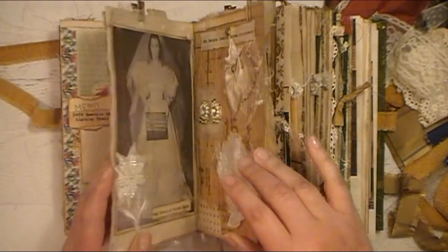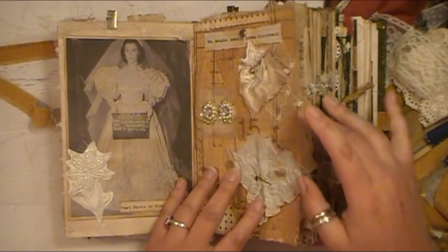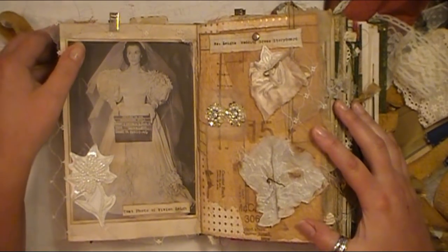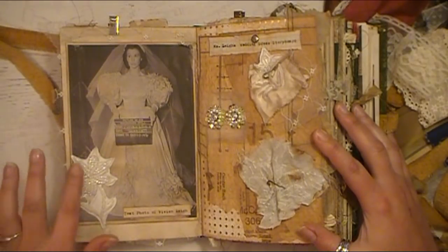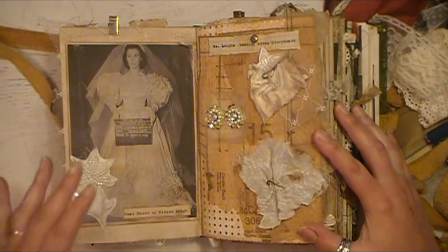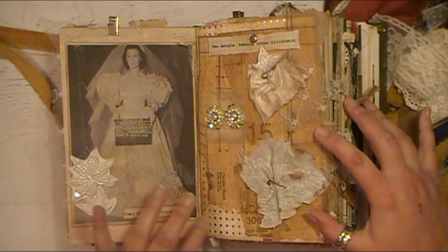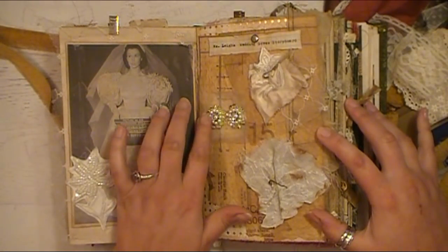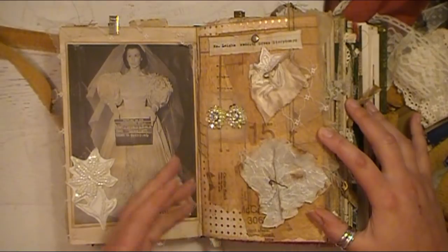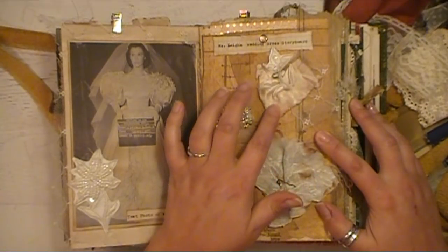And then I have lots of different lacy bits and tulle and things like that to kind of make it soft and flowing, kind of feminine. And this is what I'm calling the storyboard for Miss Lee's wedding dress when she was married to her first husband, which you'll see coming up. So I just have this really pretty applique, a picture of her, and I did some inking with old photo from Tim Holtz, so it looks old. And then this is like her storyboard. This is some vintage dress pattern paper, and it's just over some really pretty cardstock that I have a couple of blingy bits on maybe for her earrings or on her sleeves or whatever. This is a vintage blue hanky, so for her something old. I'm kind of nodding to that. And then here's this satin wedding dress.